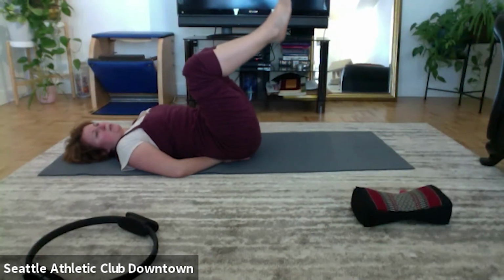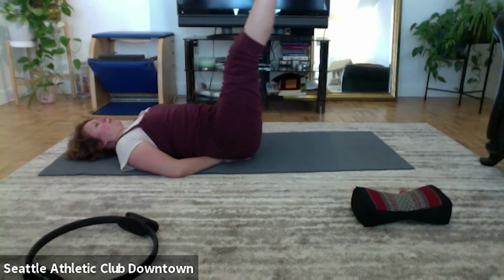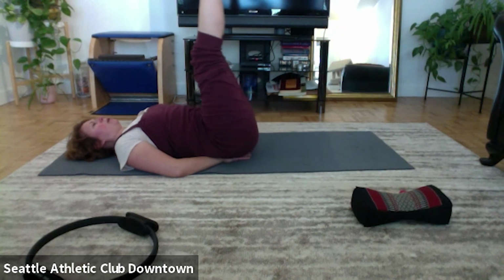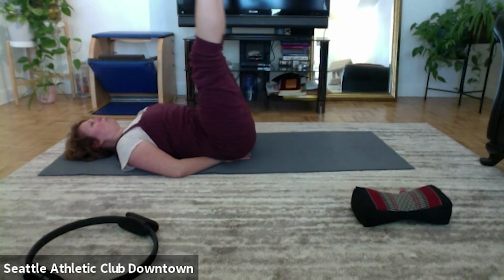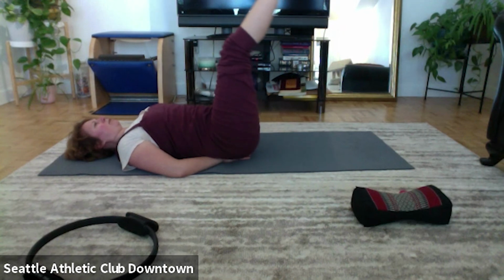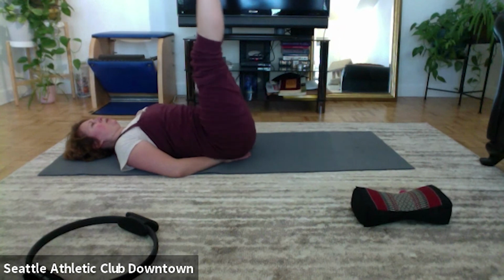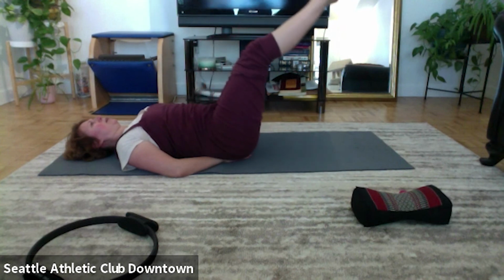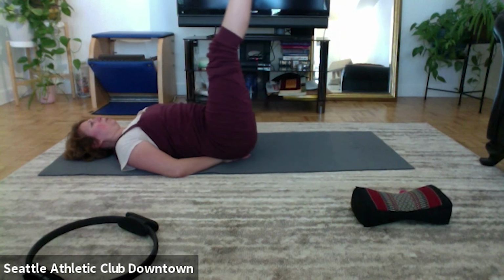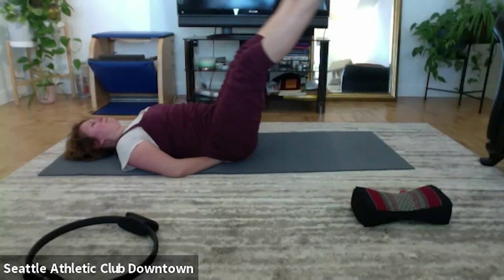One more. And legs straight, and now open in a circle. One, heel to heel, bring your stomach up, chest lifted, two. So I feel like I'm holding my whole legs with my stomach. Four, and five, reverse. Chest lifted. Inner thighs, two. I work with my stomach. Four.